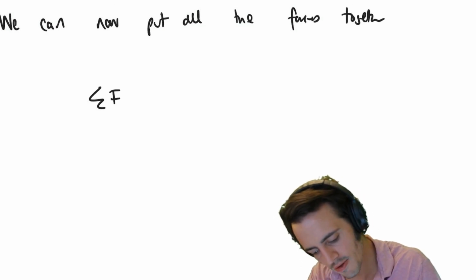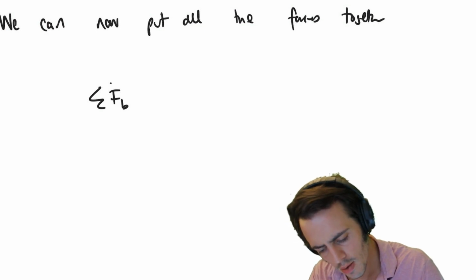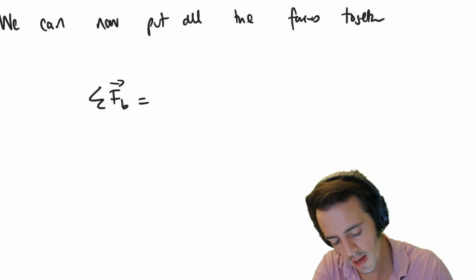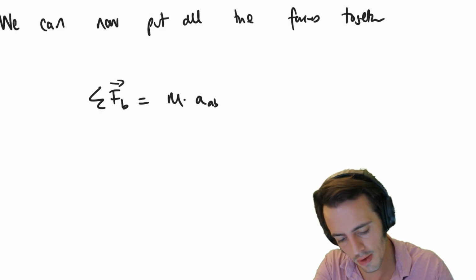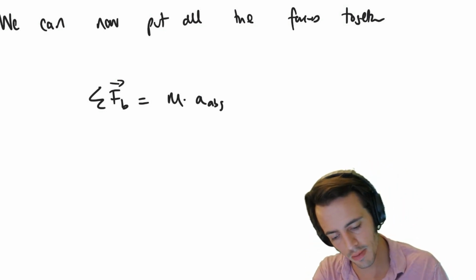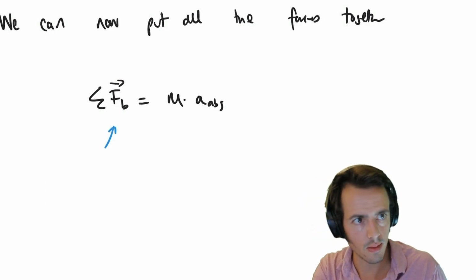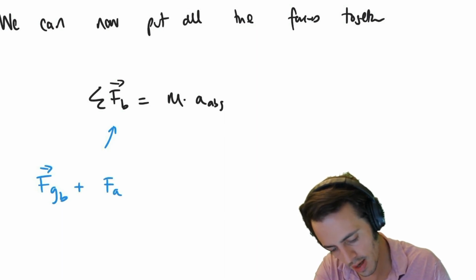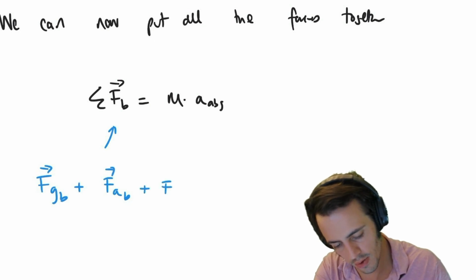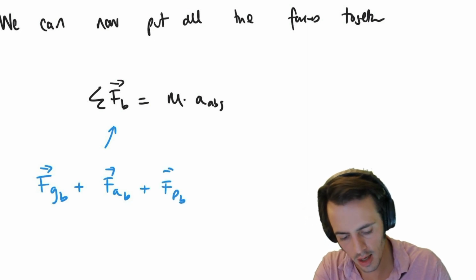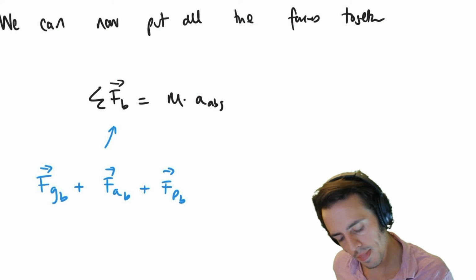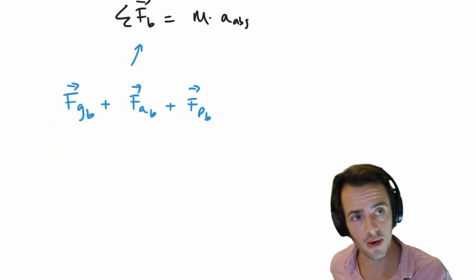So remember, we were looking for the sum of forces, which we defined in body axes. We don't normally have a subscript B for body, but sometimes it's there just to show you no ambiguity. Multiplied by m times absolute acceleration. So we still don't know what to do with this right-hand side, but we're pretty good with the left now. So this left-hand side is going to be force due to gravity in body, plus the force due to aerodynamics in body, plus the force due to propulsion in body. Again, the subscript isn't normally put for B, but it's there just to show you that we're absolutely unambiguously in body axes at this moment.